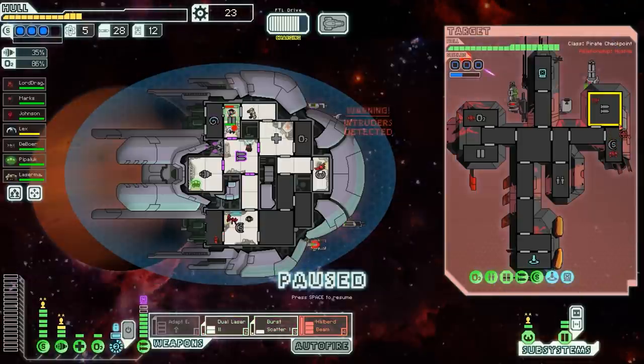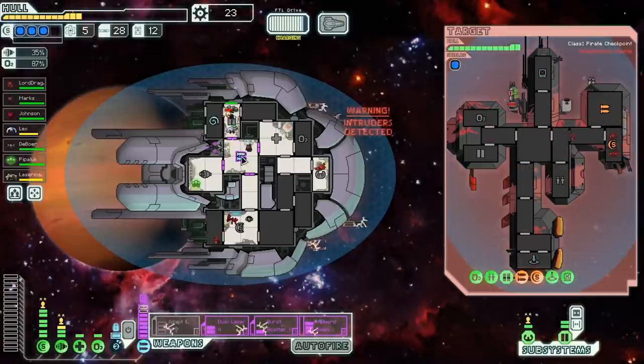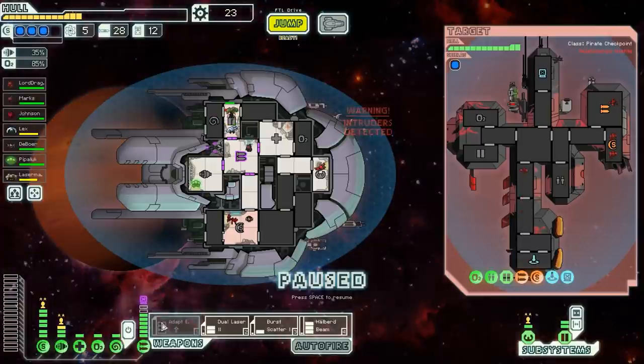And halberd beam for the win, like this. Boom! There we go. Oh yeah, you got a hack. I don't care. Look at that. Just did a load of damage to you. All right, shut the doors so we don't lose any more oxygen. Keep an eye on everyone's health. Make sure we don't lose this.